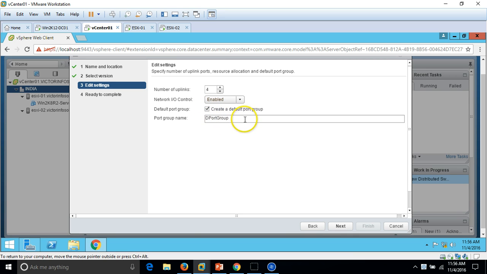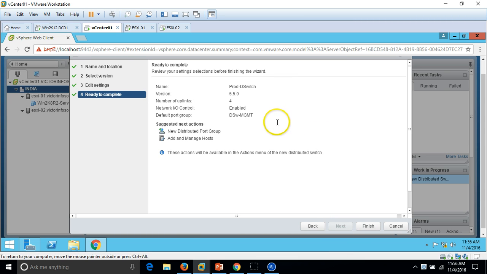So I am going to create one here, and this is called DSW management, MGMT. Click next, and we have suggested next actions. You can see new distributed port groups and add a new managed host.